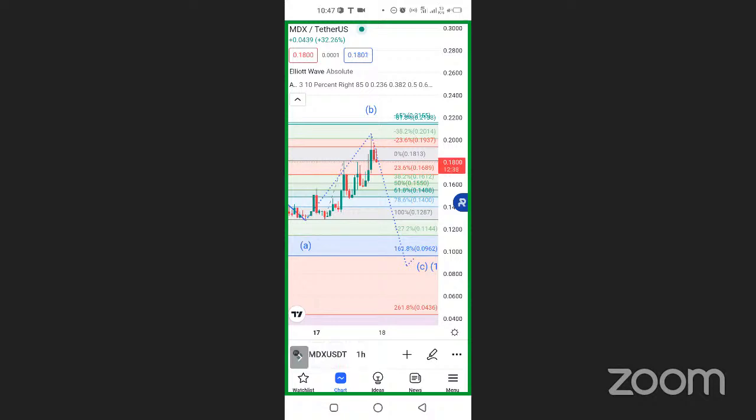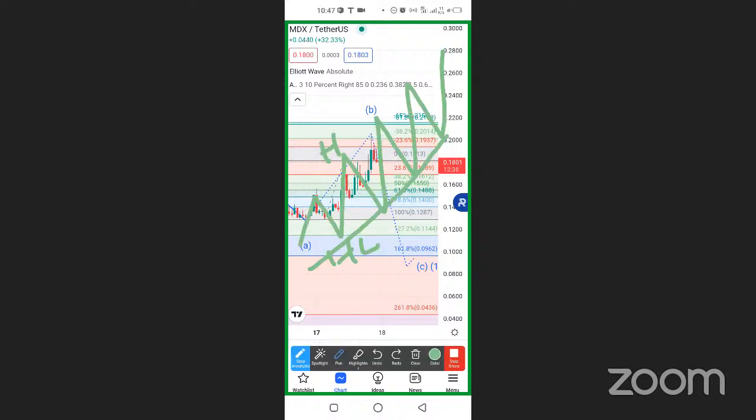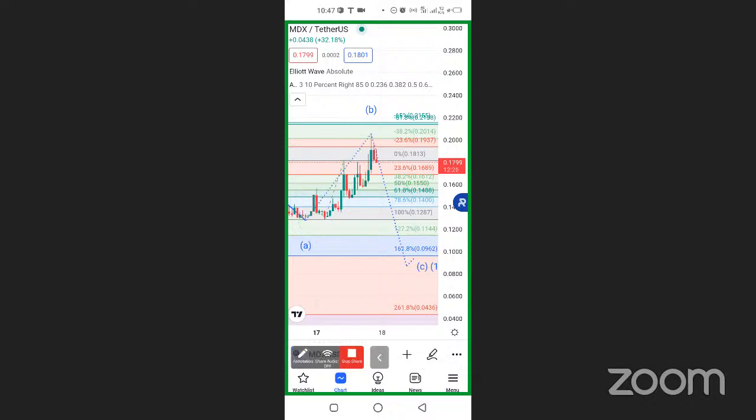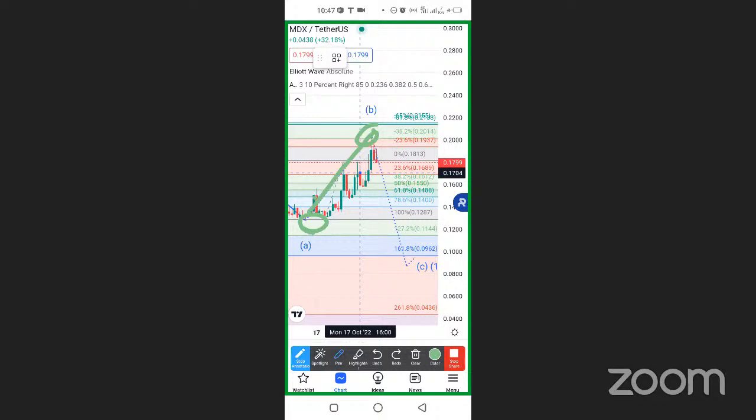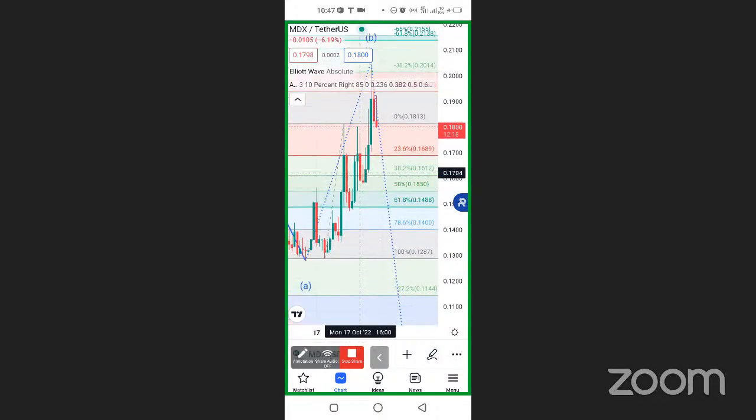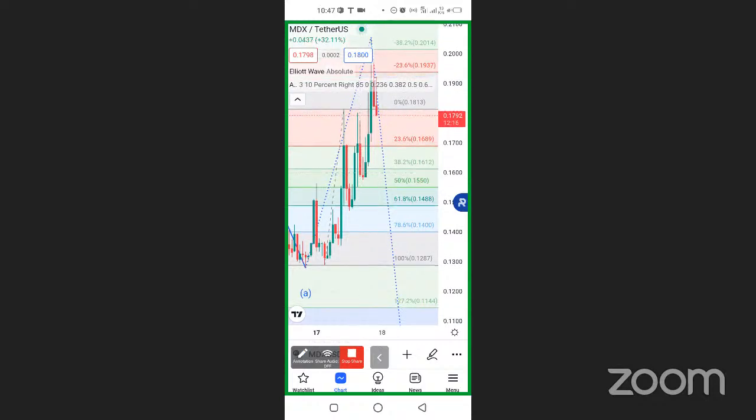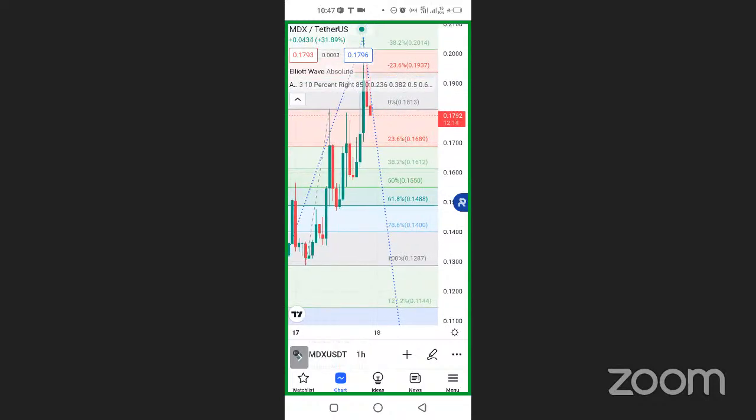But if the market moves from 100 and it touches the 0 line, it has to retrace 50% of its journey, which is between the 50 and 61 line. Let me make my lines clear. Just a minute. I want to make my lines clear. All right. So the market will retrace 50% of its journey.